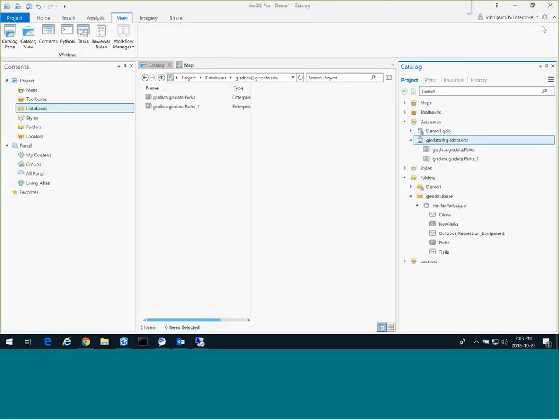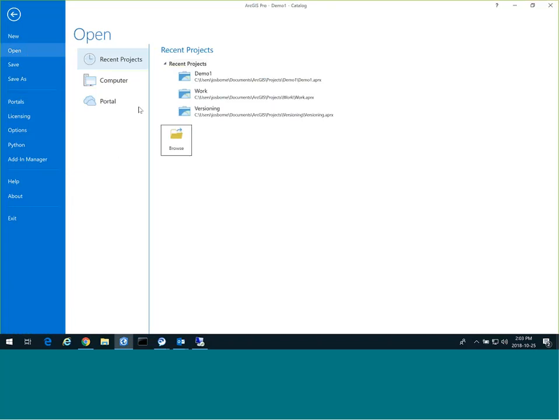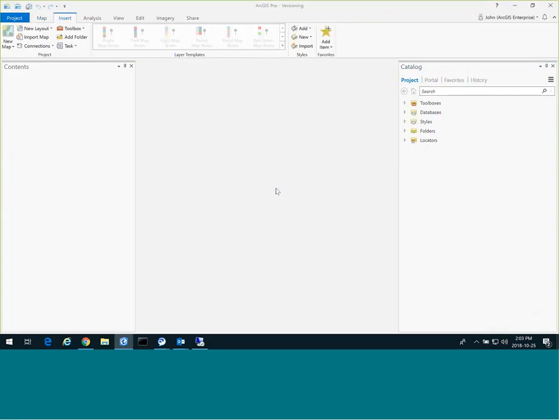So what I'm going to do is open up another project. It is going to be this versioning project here. I've already set up a local project. So I've moved from the server to my local environment right now so that I can work with this data in ArcGIS Pro. And this data is no longer sitting in a database, and I'm not going to access it through the database. I'm going to access it using web services.